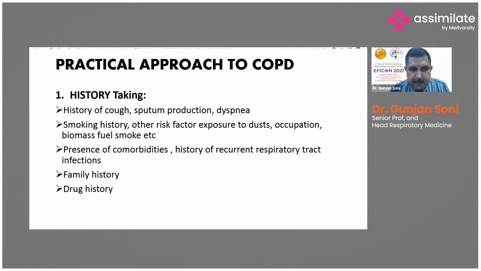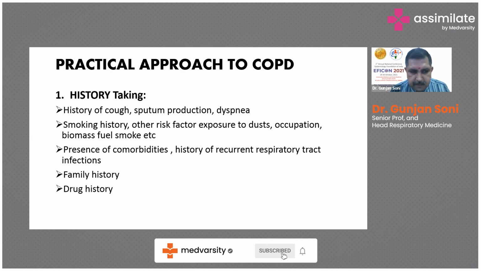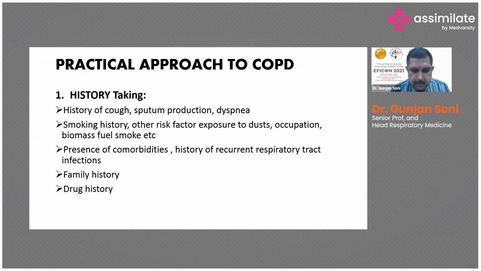If the patient has a history of cough, sputum production, dyspnea, smoking history, or exposure to biomass fuel, you will have a diagnosis of COPD in your mind. If the chest is barrel shaped, on auscultation there may sometimes be no wheeze, only decreased air entry bilaterally. The absence of wheeze will also go in favor of COPD.